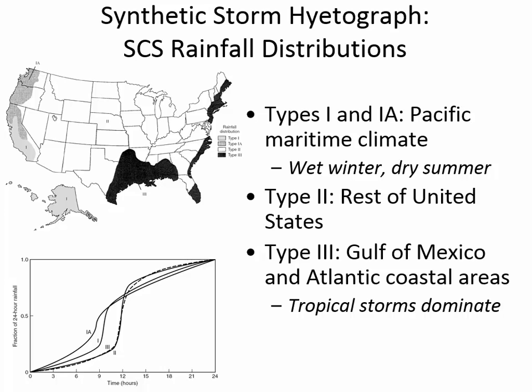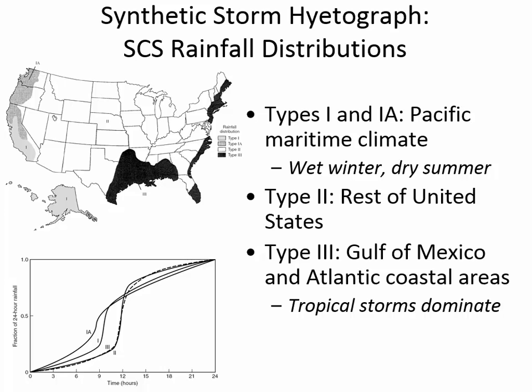Well, this map is showing that in different parts of the U.S., we have different patterns in how it rains. And just to give you the most extreme illustration of that, Zone 1A is referring to the Pacific Northwest. So Zone 1A has Seattle and Portland, north of San Francisco, so the redwoods, the forested Northwest. And 1A is typical of storms that never reach a very high peak intensity. It just sort of is a constant drizzle for storm 1A type.